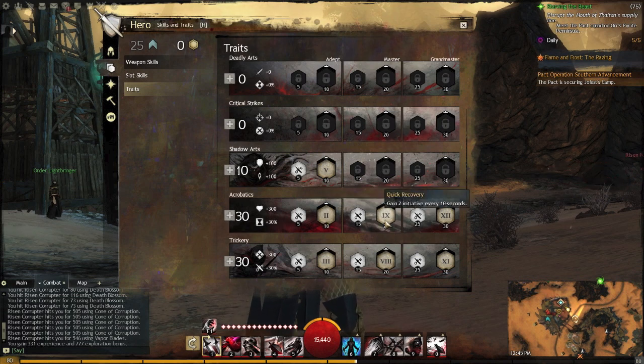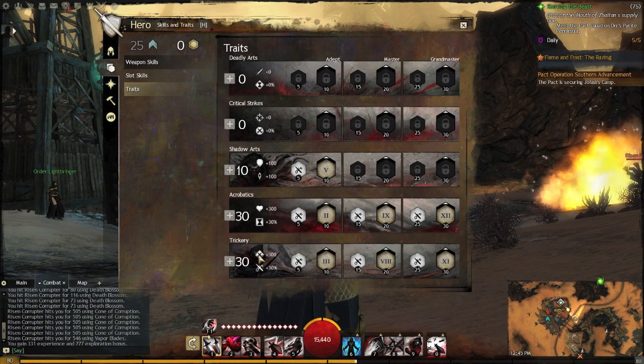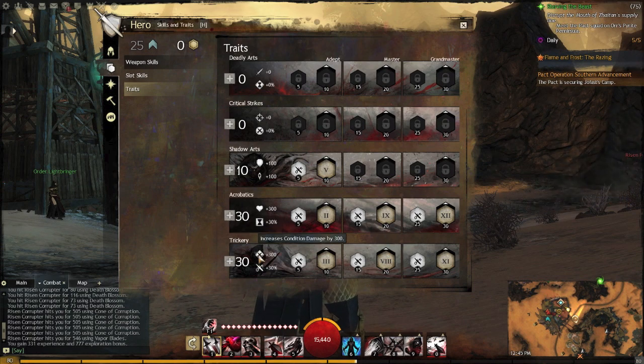Quick Recovery. Gain 2 initiative every 10 seconds. That's very useful. Quick Pockets. Gain 3 initiative on weapon swap while in combat. Trickery. Increase condition damage by 300%. Increase steal recharge rate by 30%. You'll be using Uncatchable, Trickster, and of course, Hasten Replacement. I almost said Hasten. I'm stupid. Hasten Replacement. You receive 4 initiative when using a heal skill.